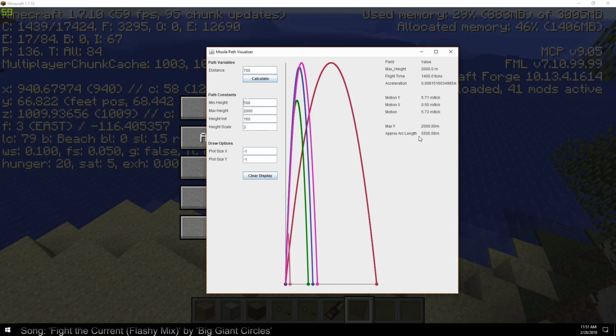Although I would like to point out, with this equation, if you went to travel 100 kilometers, it would take you 3 hours, approximately. Actually, we can test this again. 100 kilometers. Given the max value, it's not going to be dead on, so we can calculate this, and it will spit out the data here. You would have an approximate arc length of about 300,000. Which means it would take you, well, actually, arc length has nothing to do with the actual flight time. So you'd have a flight time of 200,000 ticks with this.